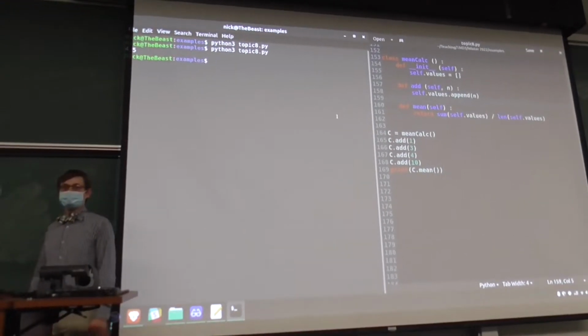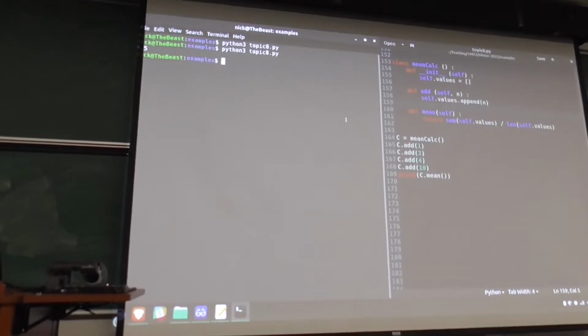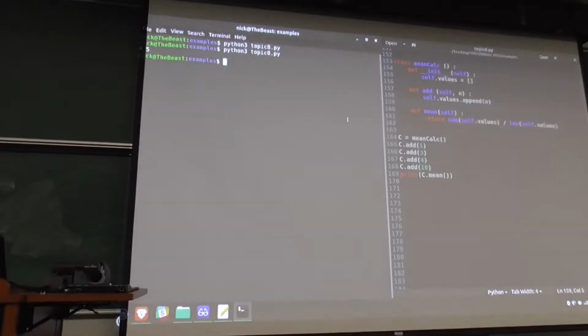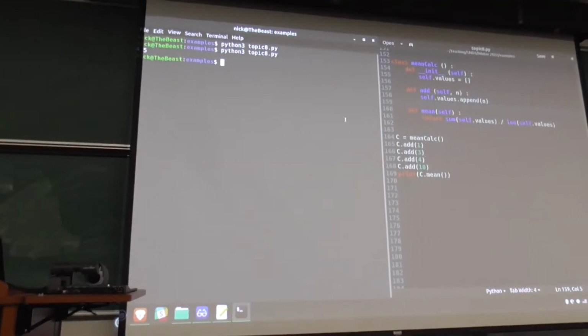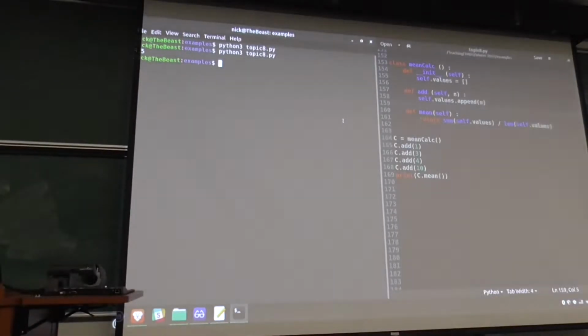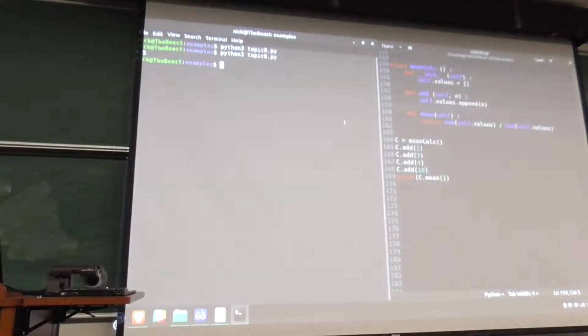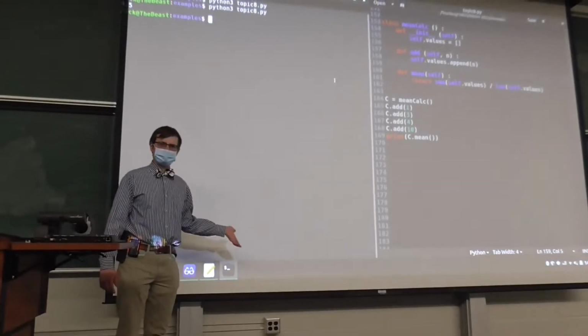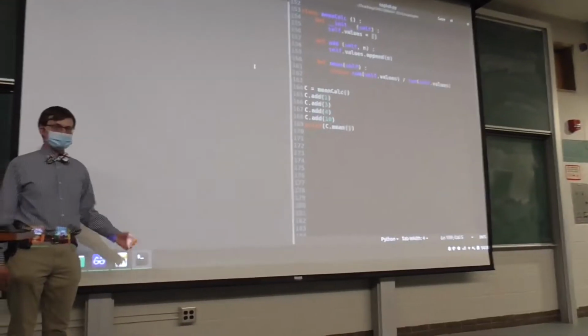Nick, could you get the lights? Oh, yeah. I don't know if I can get any more lights than that. That's as much as I can go without complete darkness. It does seem like the projector is a bit more faint. Yeah, it does.